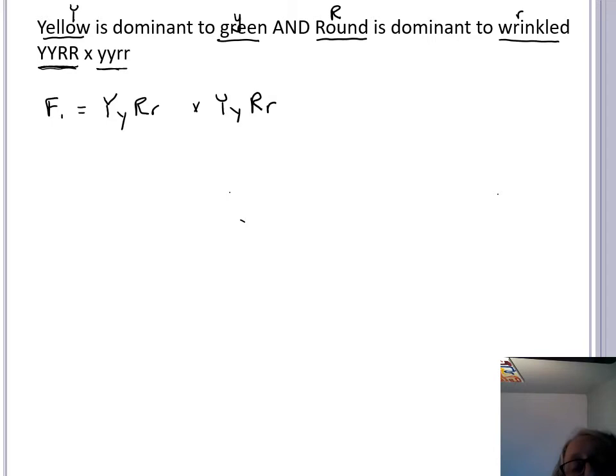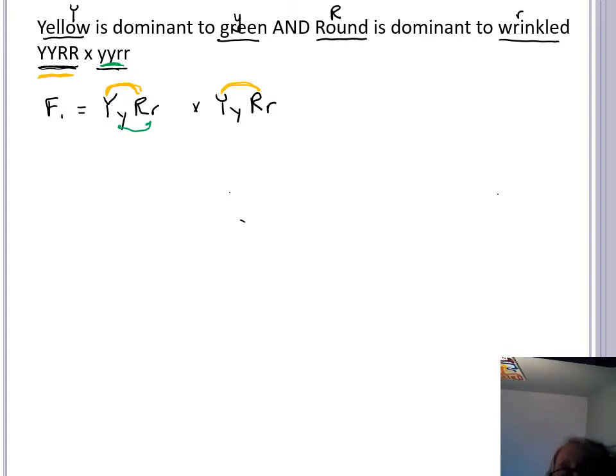And what he wanted to know is the following. He was trying to figure out, is this a package deal? Because big Y and big R were stuck together at the beginning, are they somehow still stuck together right now? And as an organism, if they get big Y, do they always have to also get big R at the same time? Similarly, are little y and little r somehow stuck together? If a person gets little y, do they have to get little r at the same time?